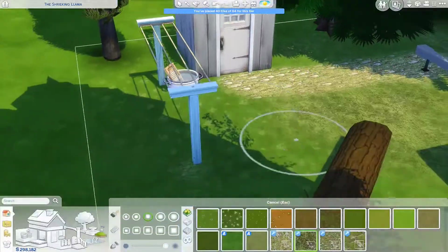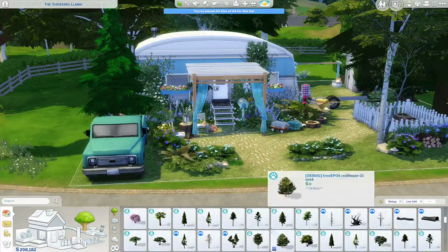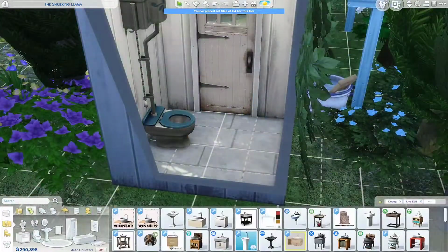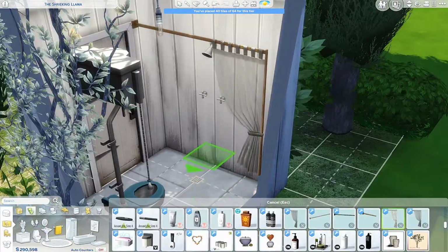But here I am just extending that pathway, like I said, to the little backyard space, just making everything cohesive and flow really nicely. I do add some lighting too, so you will see those in the screenshots later on.